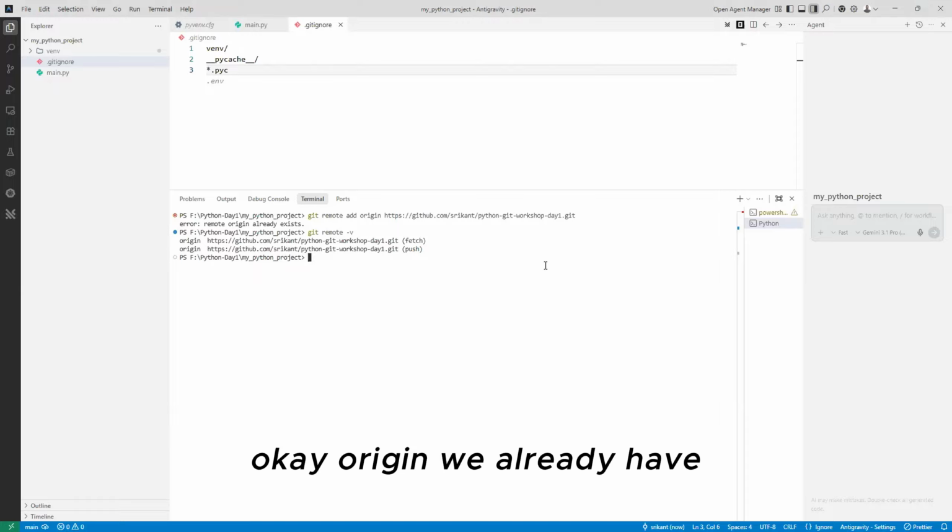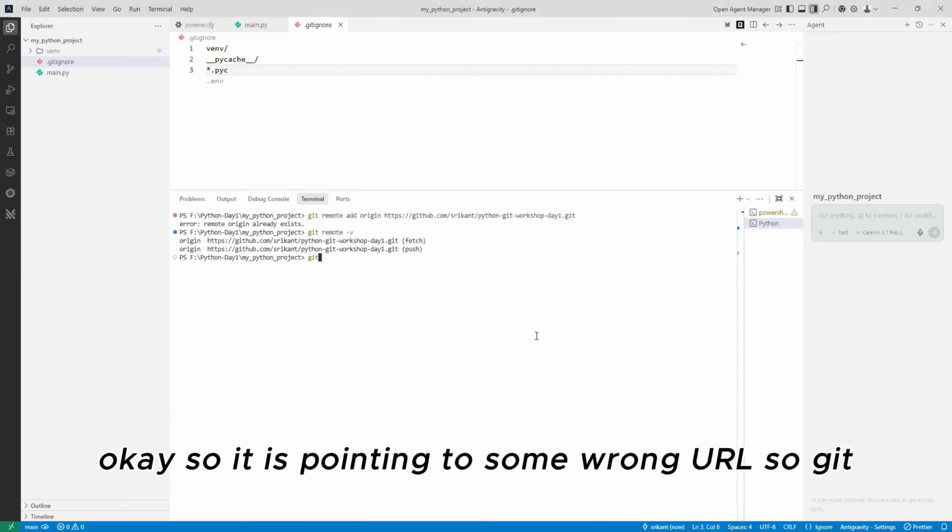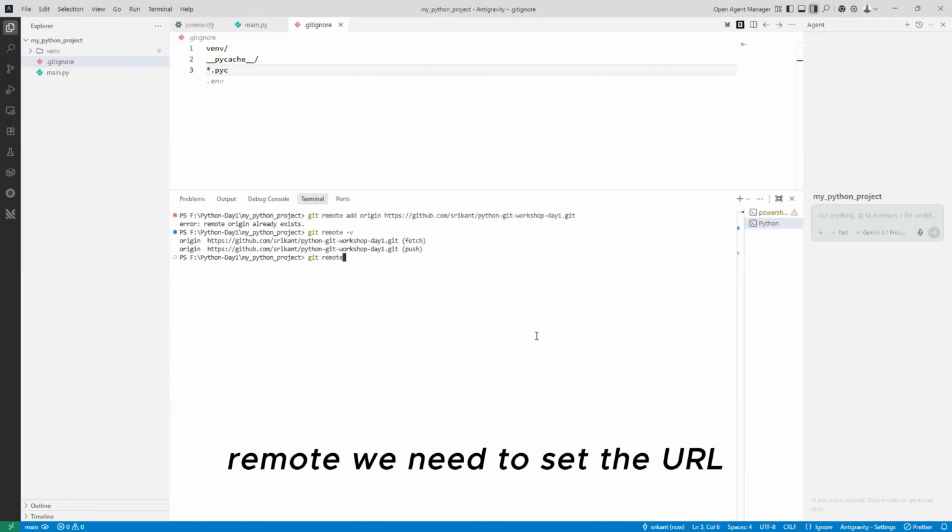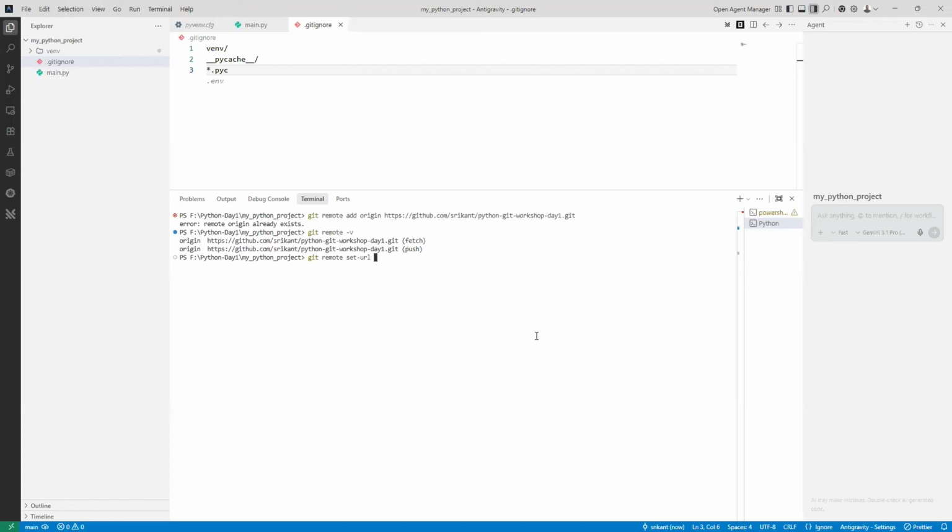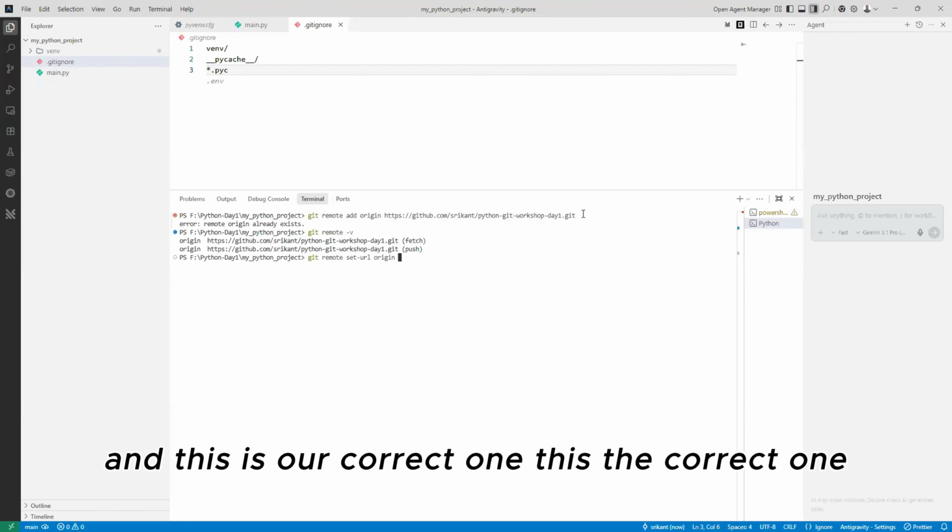Okay, origin we already have, so it is pointing to some wrong URL. So git remote, we need to set the URL, origin, and this is our correct one. This is the correct one.